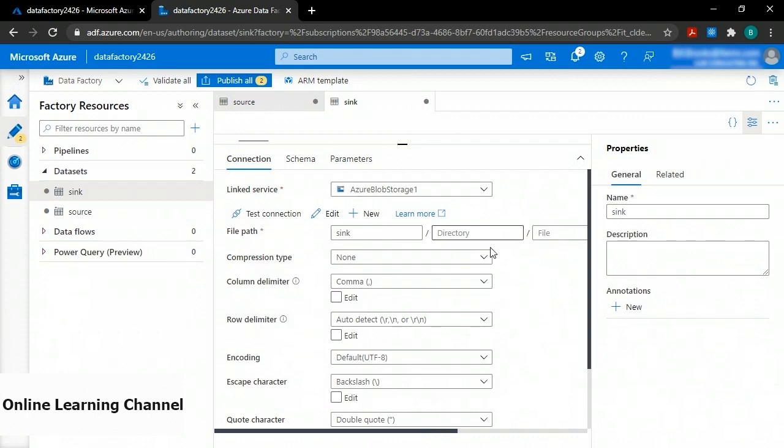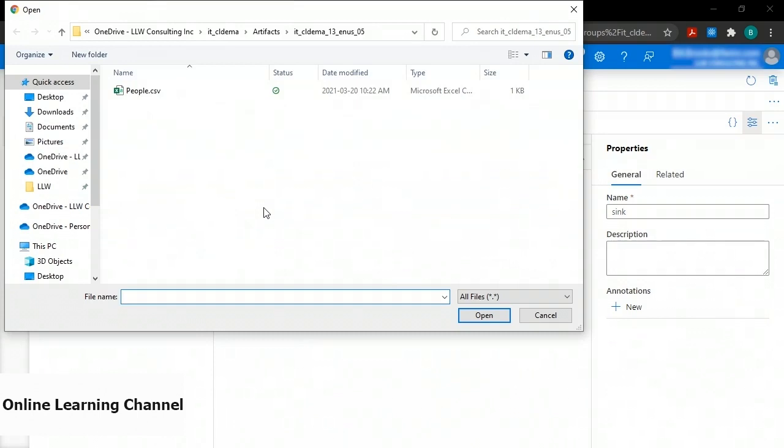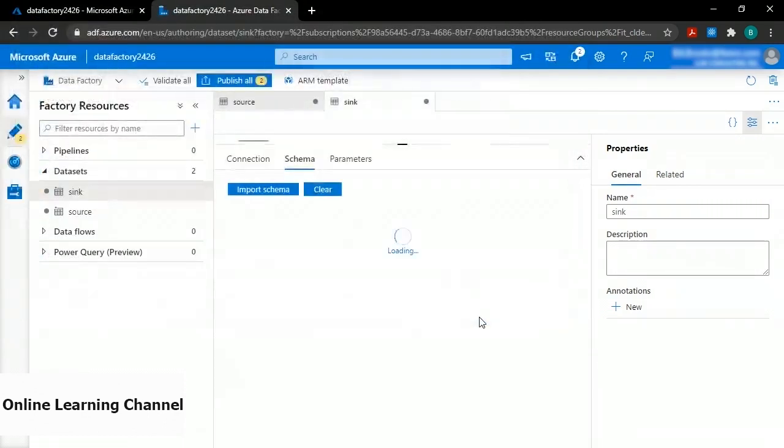Now, in the center where it's showing the details of my sink data set, I'm going to click Schema at the top. And you will notice it shows no schema. That's because we chose a folder instead of a file, so it doesn't know where to read the schema from. So I'm going to click the button on the left at the top of the center of the screen, Import Schema. And I have a bunch of options. I'm going to choose the first one, From Sample File. I have a local file which has the same data in it as my blob. It's called people.csv, so I'll choose it. And on the Open window, I will click Open at the bottom right. So now it has read that schema, and you see it's the same as my source: first name, last name, and age.